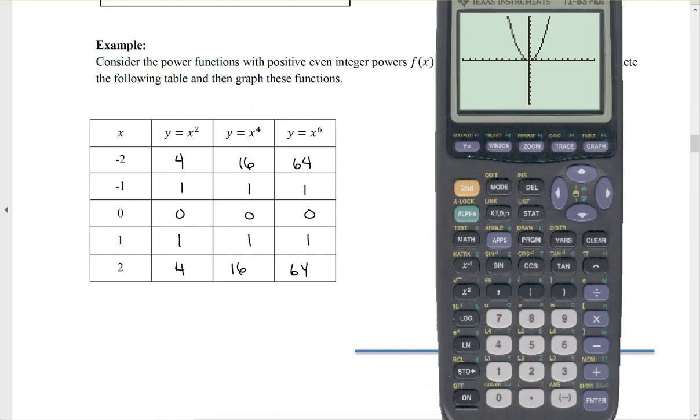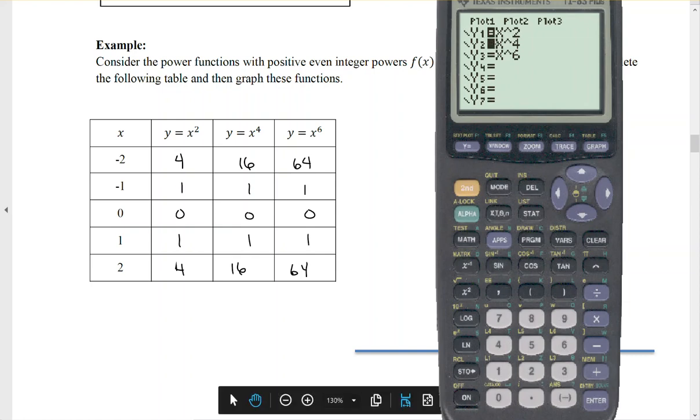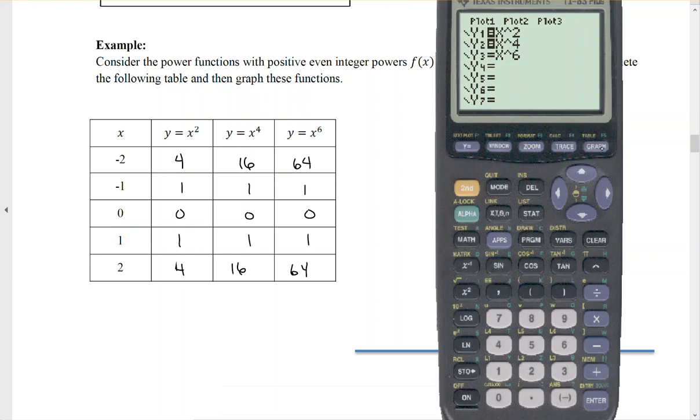And then if I light up the equal sign, so scoot it over and then hit enter, it's not only going to show y equals x squared because that one's lit up, but it's also going to show me y equals x to the fourth. So if I graph both of those, I can see the difference between the two. It appears the x to the fourth goes up quicker and is a little flatter on the bottom.